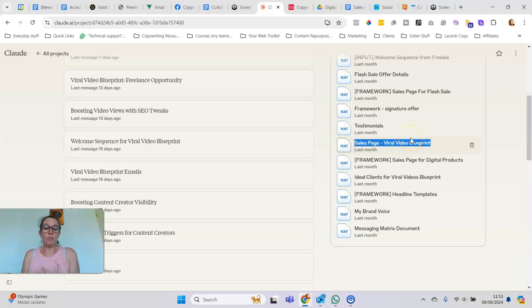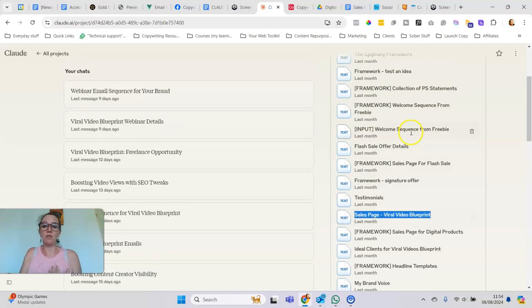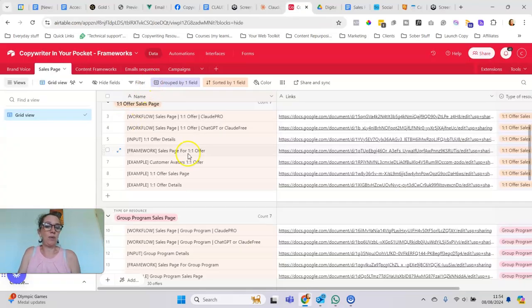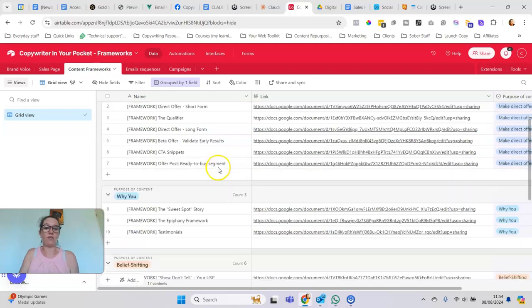So when I'm using my prompts, if it's getting confused or if there's not a huge amount of clarity, I'll take a look at this and think, okay, maybe I need to clear this out and make sure I've only got in here exactly what I want. So once you've got the sales page in there, then it knows what your offer is. And then we're using various content frameworks.